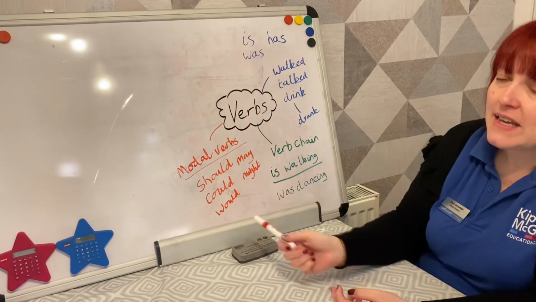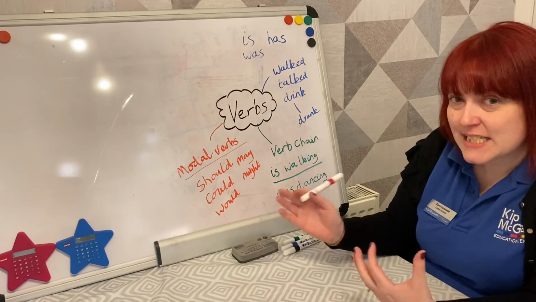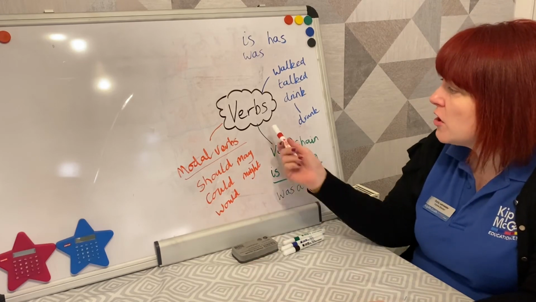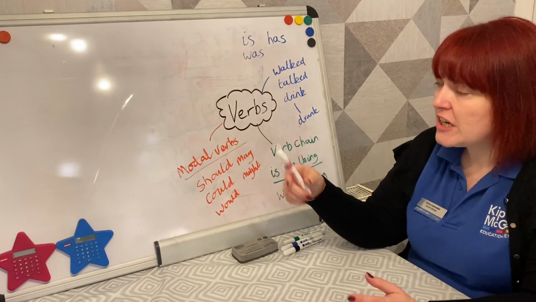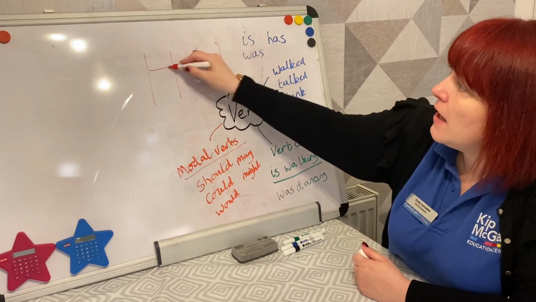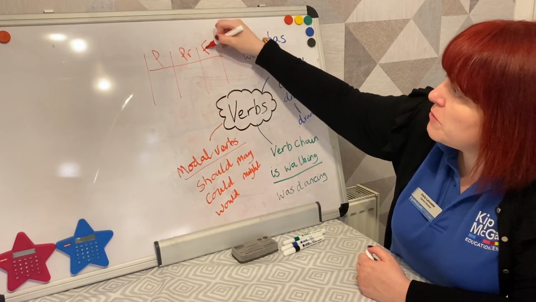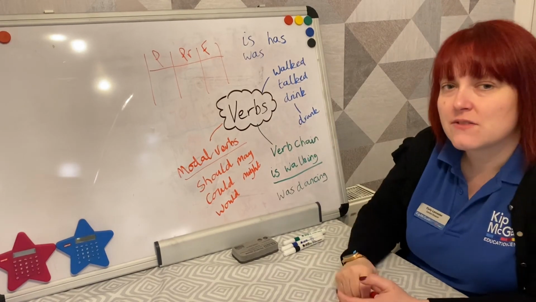So again, with our adjectives, our nouns and our verbs, a good activity is to pick out those in a piece of text, or try and challenge them to come up with more interesting verbs, or you can sometimes divide up a piece of paper and get them to do their verb in past, present and future tense. So there's all kinds of different things you can do to practice verbs.